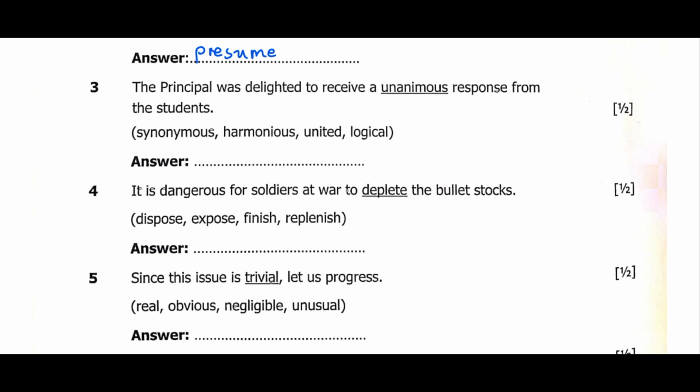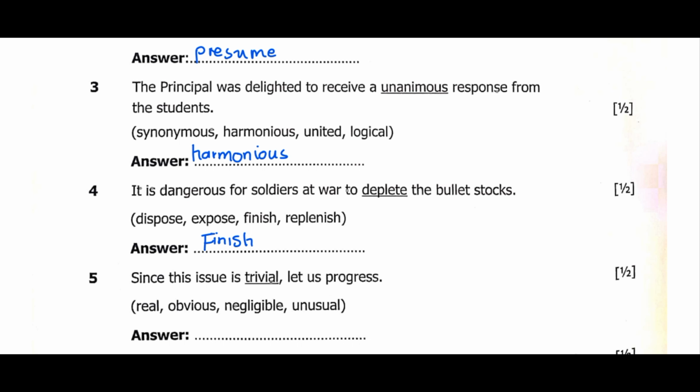Okay, so now we can move on to question 3. The principal was delighted to receive a unanimous response from the students. So a unanimous response is like everyone has agreed, everyone has come into harmony. So the best answer here is harmonious. Then we can move on to question 4. It is dangerous for soldiers at war to deplete the bullet stock. So to deplete means to use, which is here to finish. So we are looking at to finish the bullet stocks. So to deplete, we are saying to finish.